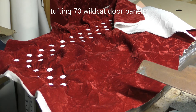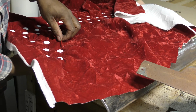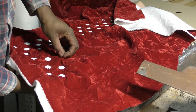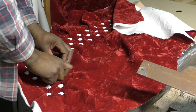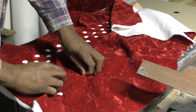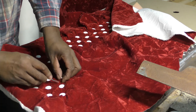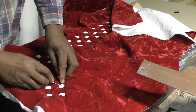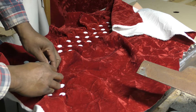I'm doing this interior on this 70 Wildcat and I have punched through here, then I just want to take it back through that side. Normally people doing this stuff are working with bigger areas than what I'm working here, so I just got to try to make this work the best I can.